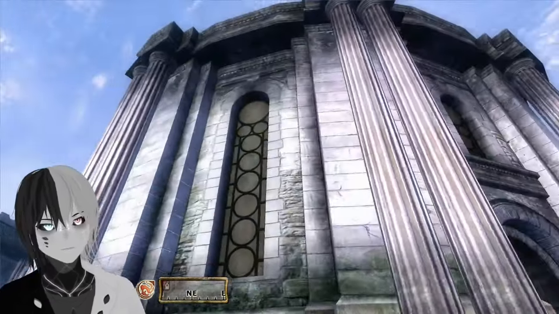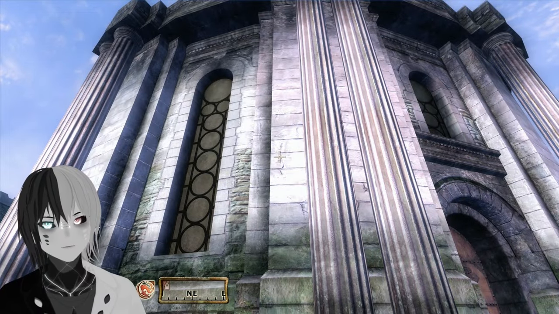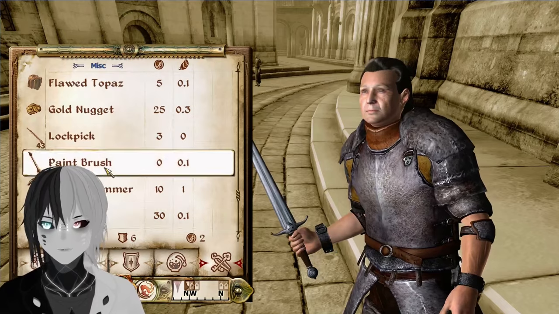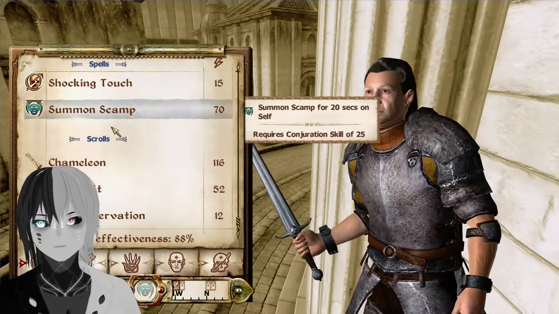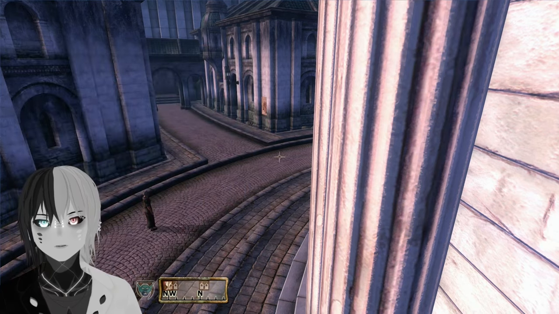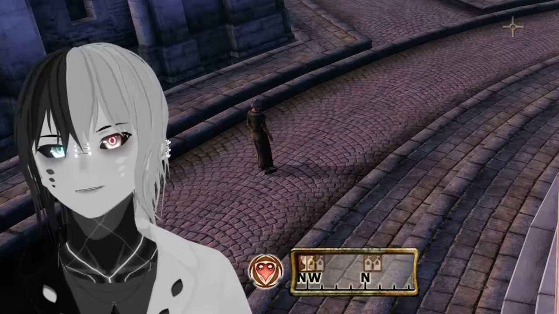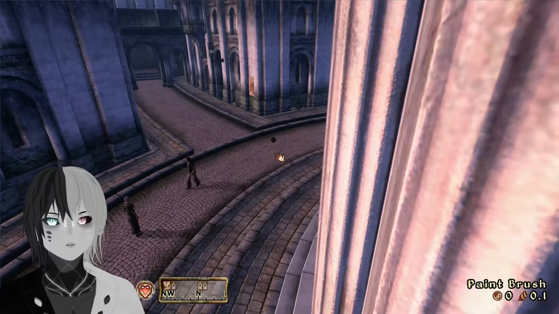Because I didn't think about that. I didn't think the fall damage was gonna be an issue for some reason. I'm surprised that there's not a slow fall spell. How is there not a slow fall spell? All right, we gotta do this again. Let me go equip this just to be safe. Oh, I can't even cast it. Trying to do this at level one was a bad idea. Oh well, it's gonna make it harder, but I can make this work. I just have to hope that I have enough paintbrushes.